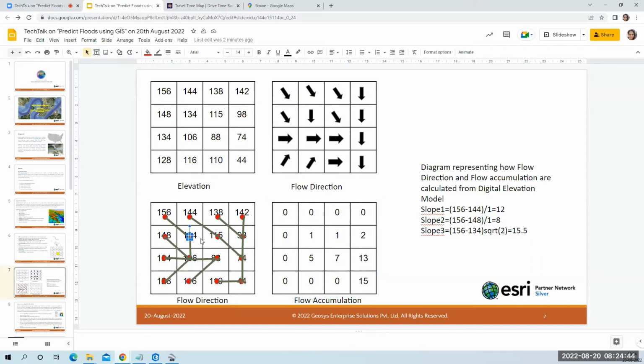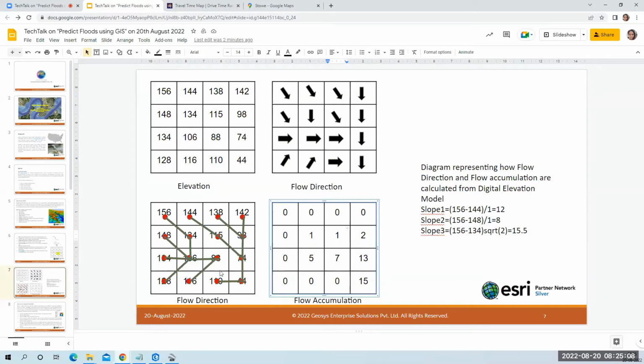And if you see here, in the 134 cell, the water is flowing from 156 to 134. So in only one direction the water is flowing. So you have the flow accumulation as 1, right? And even from 144 to 115, if you see, the flow accumulation is only 1.